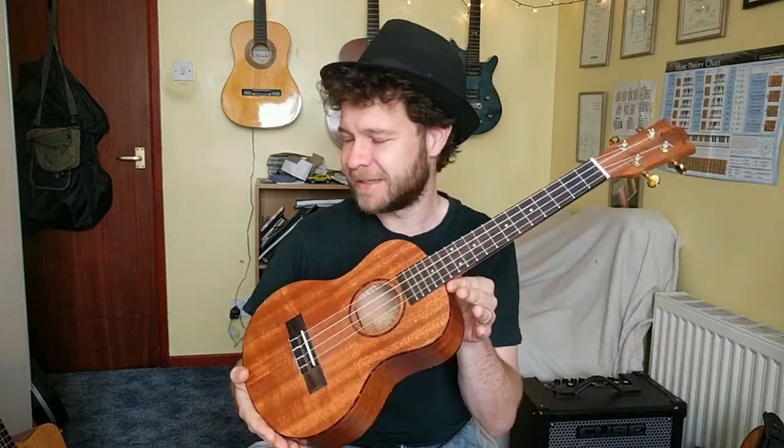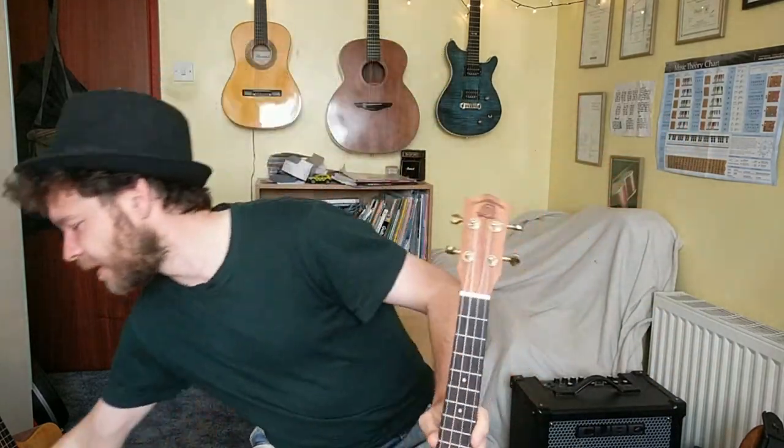You need a ukulele. This is a tenor ukulele. You can do this on a soprano ukulele or a concert ukulele. You can even do it on a baritone ukulele, but the tuning is different. So I'm going to address tenor, soprano, and concert size ukuleles. And we need to be in tune.